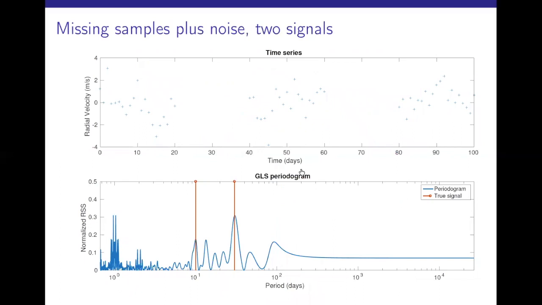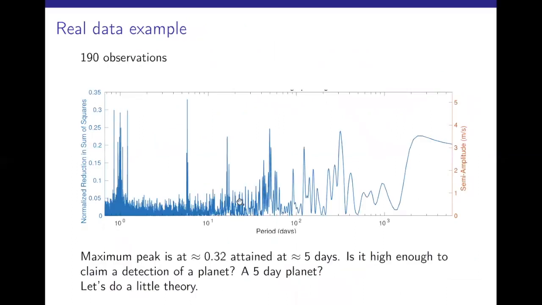Now, if you have noise plus missing data, the periodogram is more likely to look like this. Here, red marks indicate where I injected the true planets — but in reality you don't know if there are planets there. So if you compute the periodogram and see something like this, would you say that 0.3 is high enough to claim a signal? Here is a real dataset from HARPS that you will analyze in the hands-on session, and I have a very strong peak at five days with a power of approximately 0.32. Is it high enough to claim there is a signal and that you are sure it's not noise? That's what we are going to talk about.